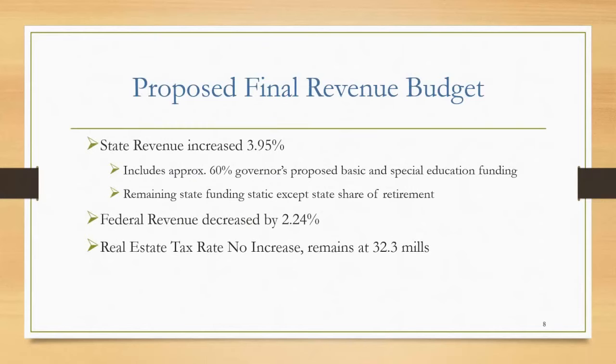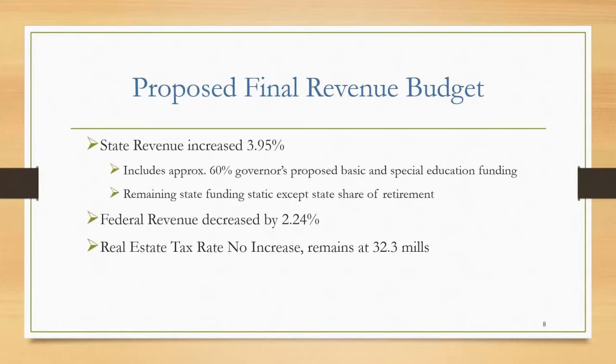As we went through the process, and again you saw the different meetings, we did a close analysis of all the different factors that attribute to this budget. The administration with the business manager, all the administrators looked at this budget very carefully and tried to cut wherever we could while still maintaining the program, and that is the key piece. We wanted to maintain programs so our students still have the same opportunity while at the same time being able to make sure that we were offering a program that was cost effective for our taxpayers.